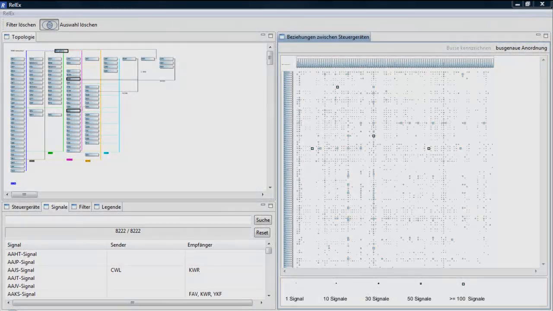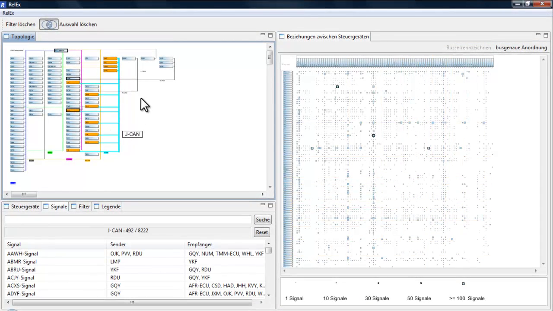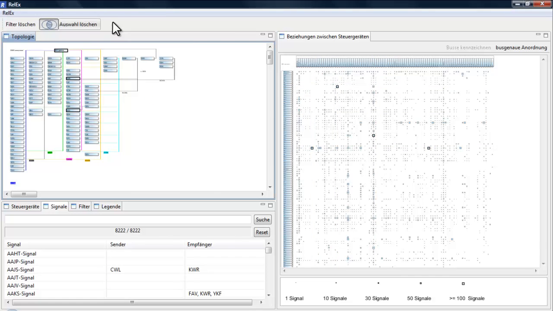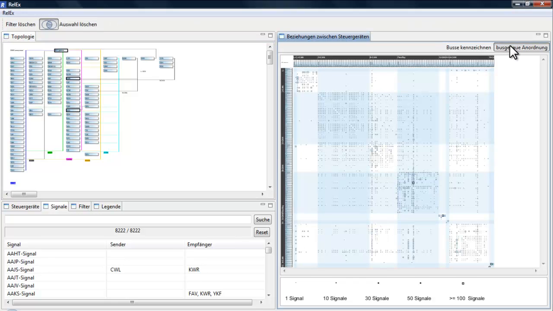Another engineer, Franz, is strongly involved in network optimization endeavors. Today, he is interested in verifying that cross-bus communication is minimal. To do so, he refers to the bus-sorted matrix view and looks for communication hotspots. The thick black outlines showing communication of more than 100 signals allows him to quickly identify hotspots. He is pleased to see that all of these are within bus subsystems and continues to look for large cross-bus communication boxes that are not on the diagonal.